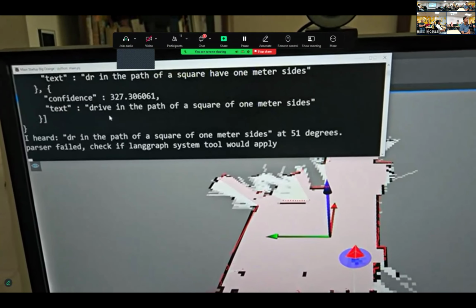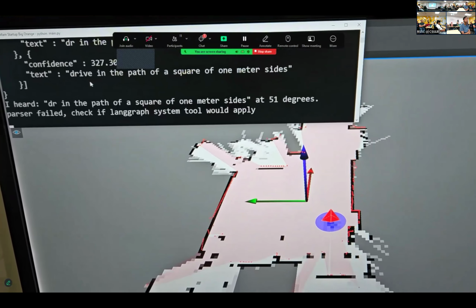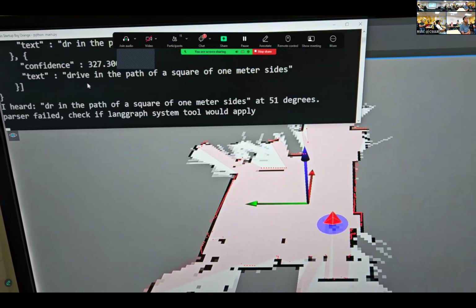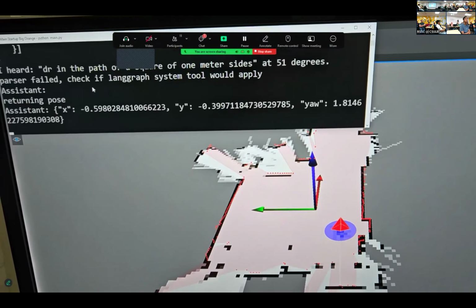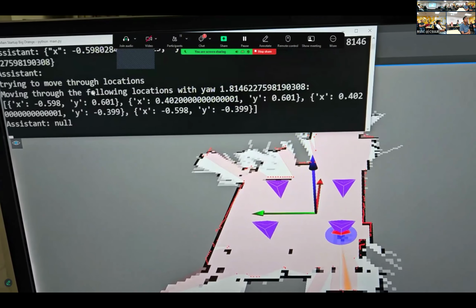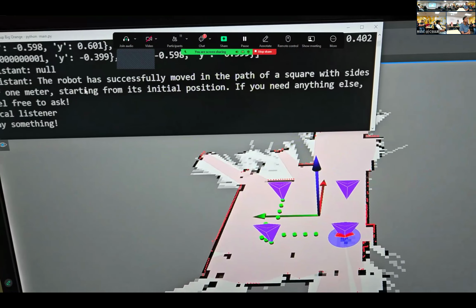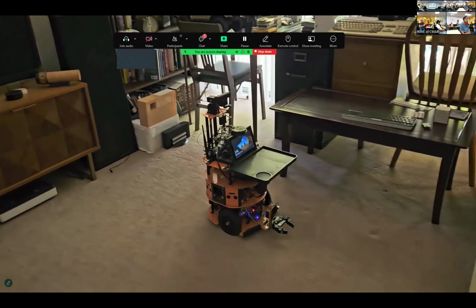So here you're looking at the map that Orange created for the room. Now what you're seeing is my command going to the LangGraph system, to the agent. Now you see it planned out those 4 points.